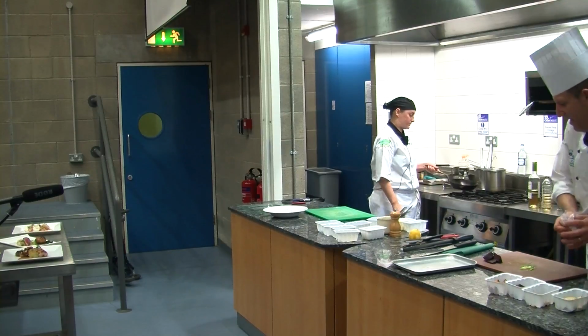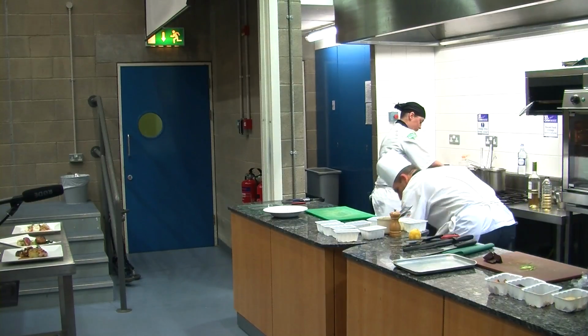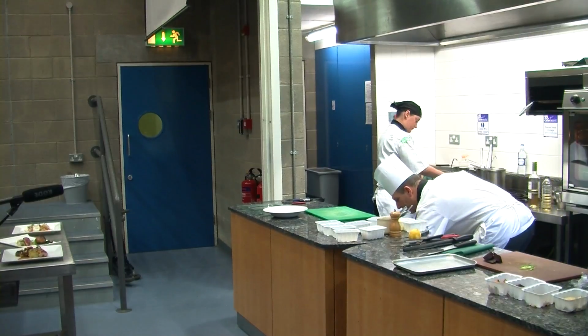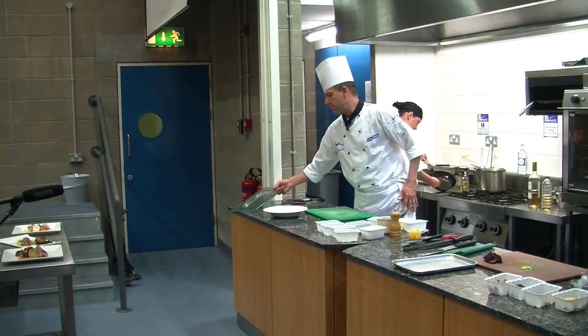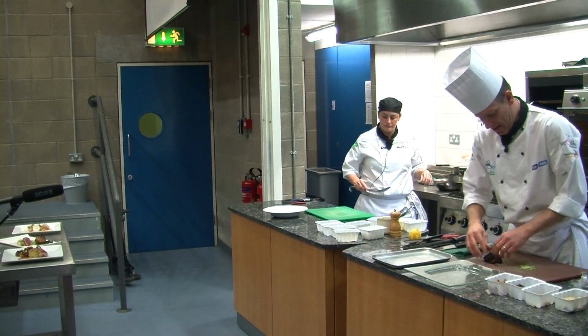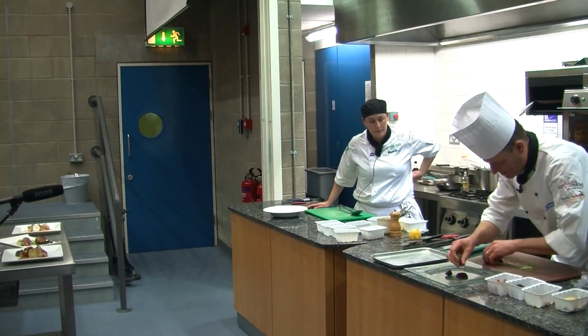So what we're going to do, very simply with this, Louise has toasted up the pine nuts. I have a plate here. I'm not going to heat the plate for a salad, obviously. I'm just going to start arranging our ingredients on the plate.